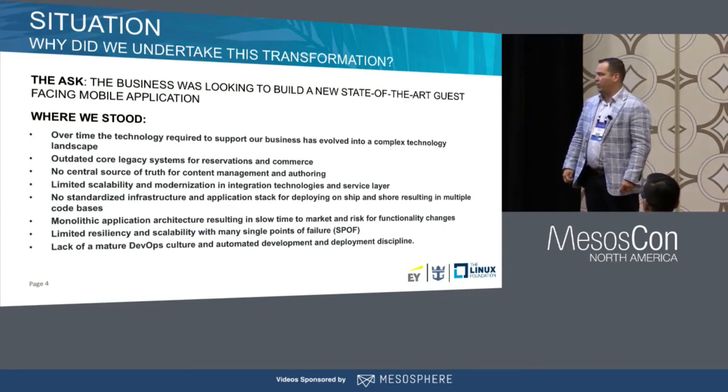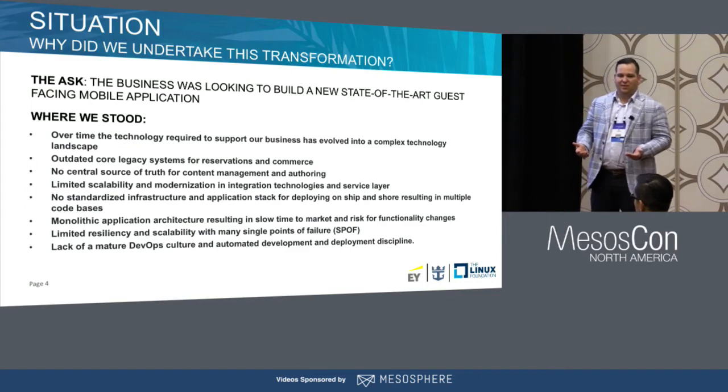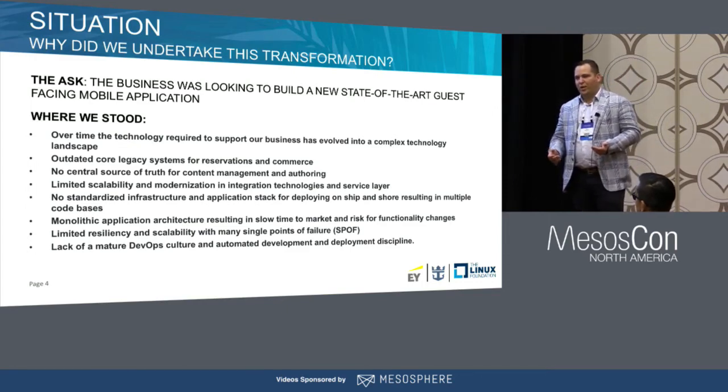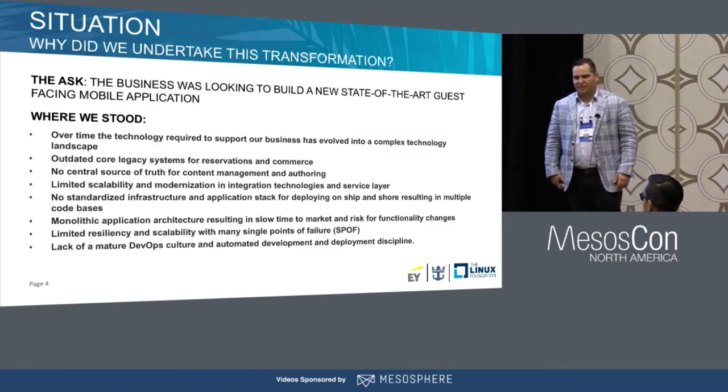We wanted to make it resilient and scalable. Today a ship is maybe 99% connected all the time via satellite connection. We cannot deploy a cluster that has nodes both on the ship and on shore — you'll lose connectivity and that will throw too many errors. Satellite is actually pretty strong, about a 300 megabit connection. A good allocation goes toward guest web usage, but there's a QoS layer allocated for ship applications. There are still periods of blackouts — sometimes you're in China, beyond a mountain, or Bermuda Triangle.